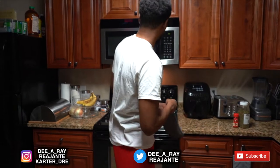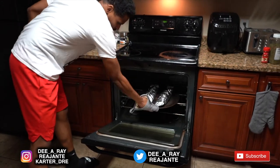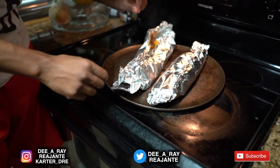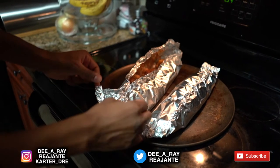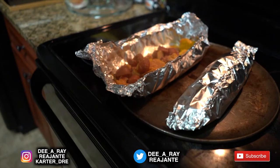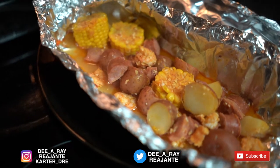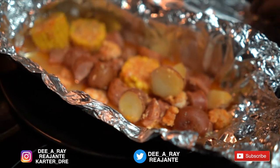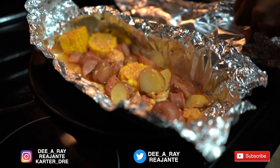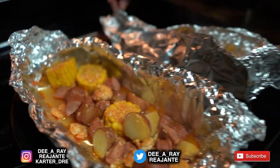Alright guys, so 30 minutes are up. Let's take it out of the oven, see how we look. Yeah, see that steam coming out of there? Sir, you come on this side. Open this one up. That look good to y'all or what? Comment your thoughts. Put your thoughts down in the comments for us.